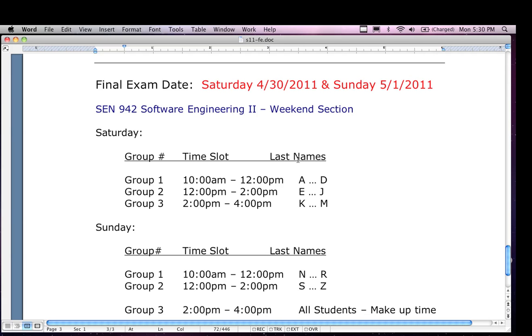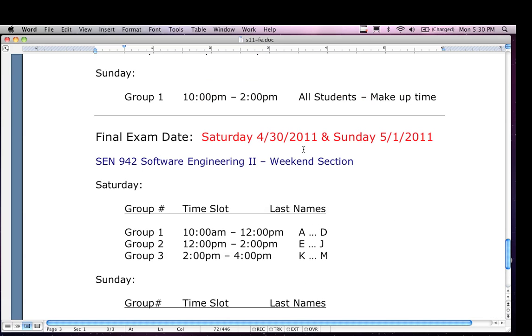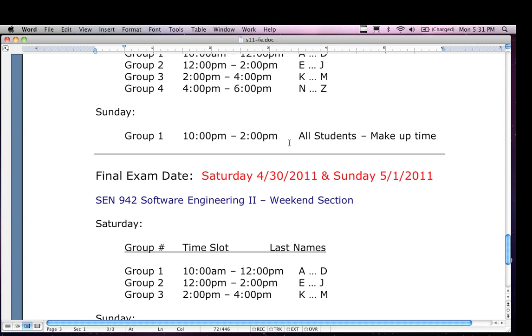The more chaotic is if you wait until Sunday, May 1st, the last day of the exam, where everybody who missed it is going to be here trying to take the exam. I don't know, but if it's the only time you can take it, it's open to you. But the key to this whole thing is I need to know if you're going to change your time slot. If you like your time slot, show up on your time slot. Don't show up before your time slot. If you're late, that's no problem. We can fit you in after the time slot. We just can't fit you in before because I have to make sure I have seats for everybody who's supposed to be here. So, questions about the final exam schedule?